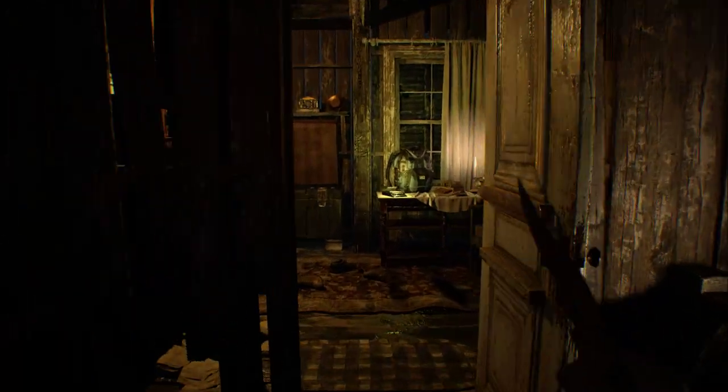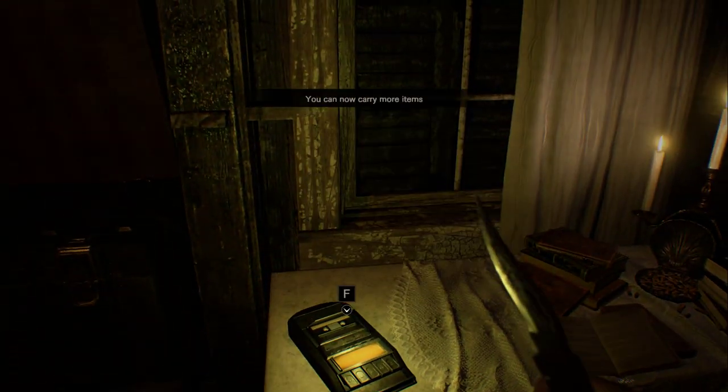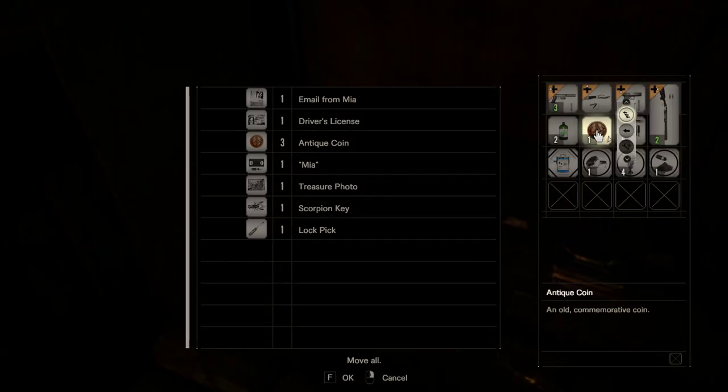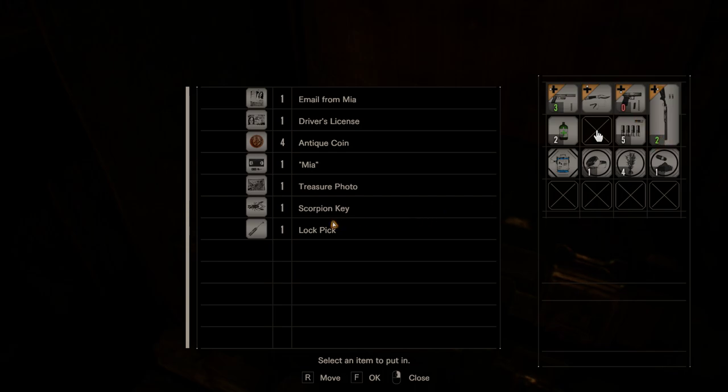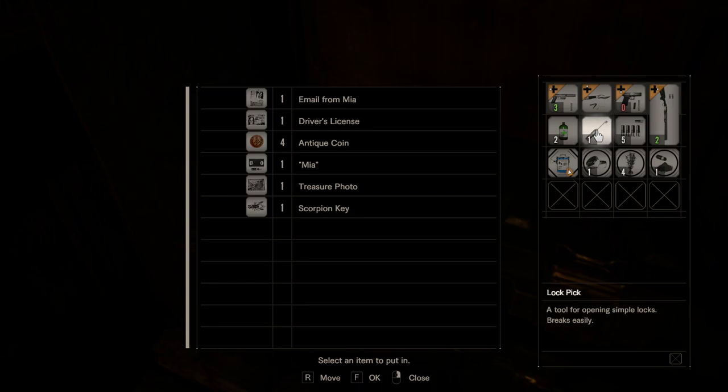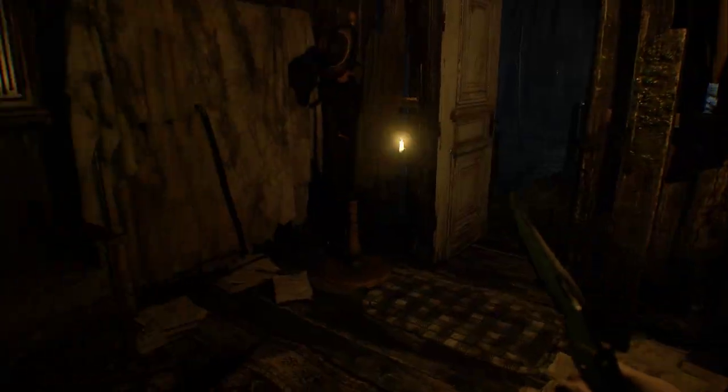I get more space. Okay, let's empty some of this stuff out. That over. Actually, keep all of that. That should be fine for now. That bobblehead.